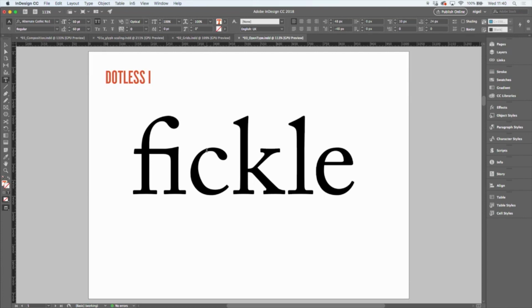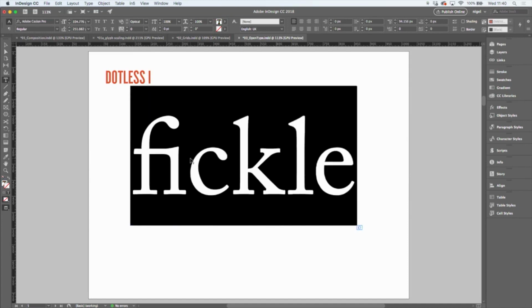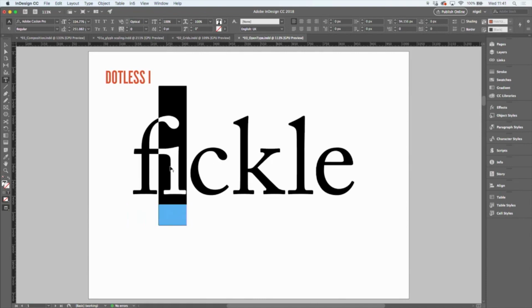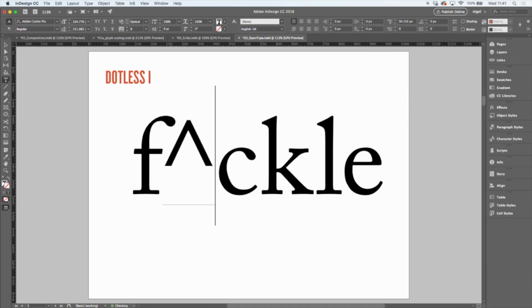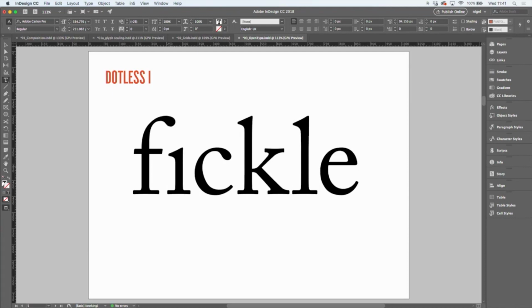There is an alternative to a standard FI ligature called the dotless I, which is, to say that it's trendy might be overstating it, but it has been used in some fairly high-profile campaigns recently. And the problem is that when you take this FI ligature and you want to space your letters a bit more loosely, this character combination is going to look too tight. So instead, what you could use is a dotless I, and the keyboard shortcut for that is not that one. It is Shift Option B. So this is a character in its own right.